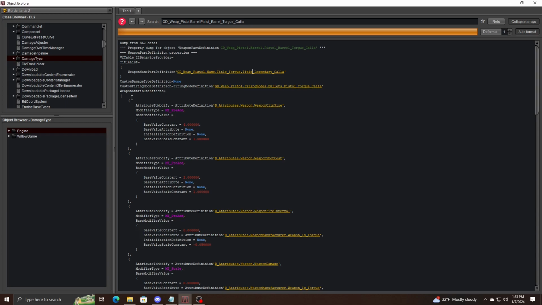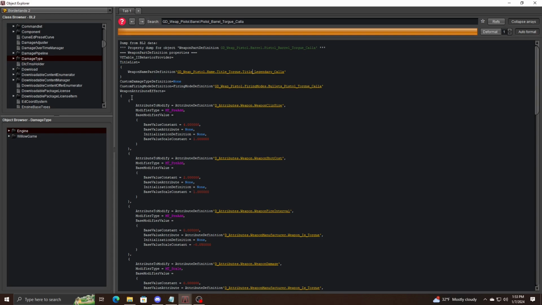It changes the weapon clip size, which is the magazine size, weapon shot cost, which obviously increases the cost of firing the weapon, the weapon fire interval, which is the interval between shots, and I will explain this in more detail in a later video, and the weapon damage.